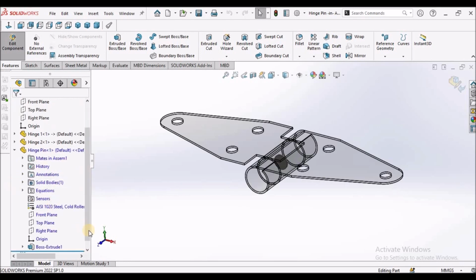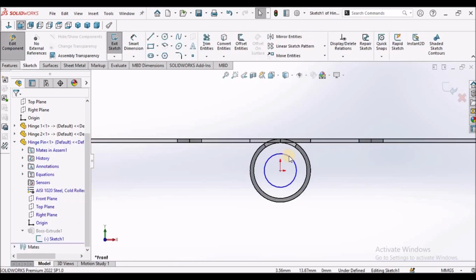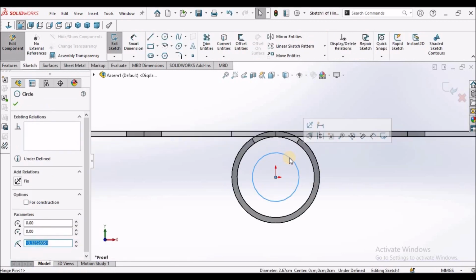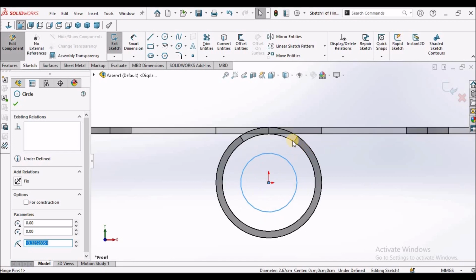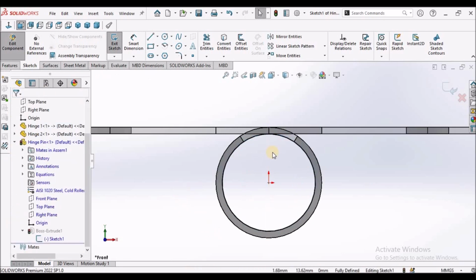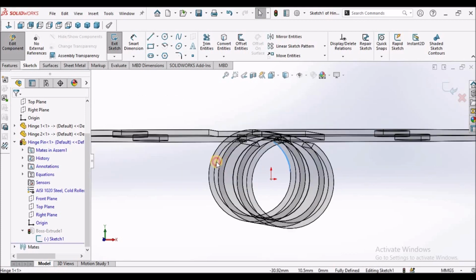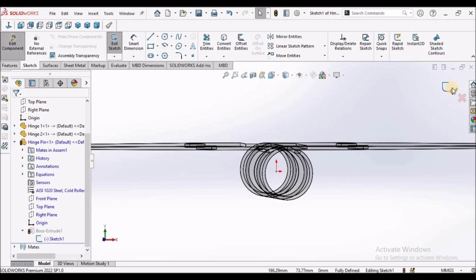Now select this feature and edit this sketch. Select this circle and this inner edge, make it co-radial. See, it is exactly matching this inner edge.